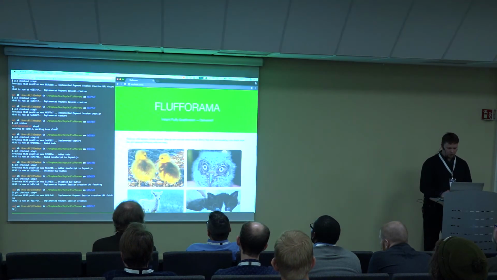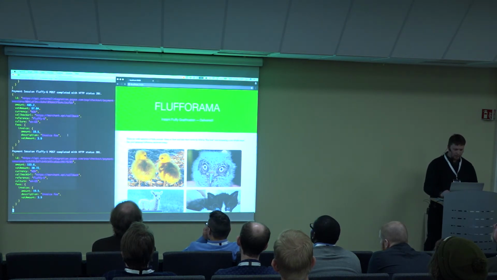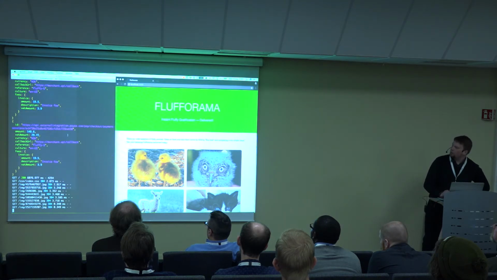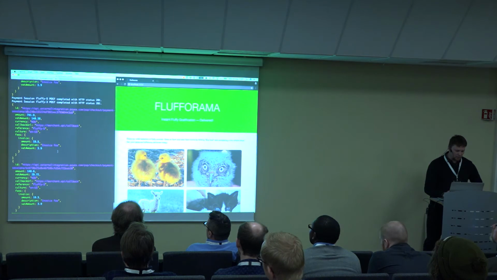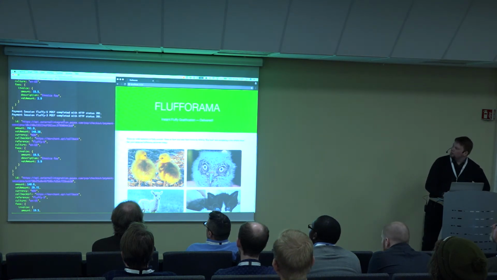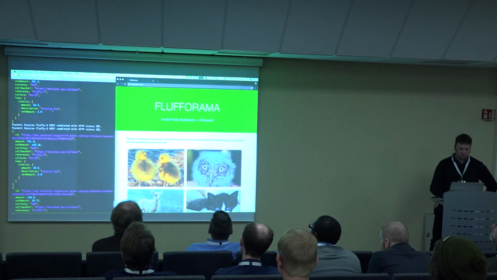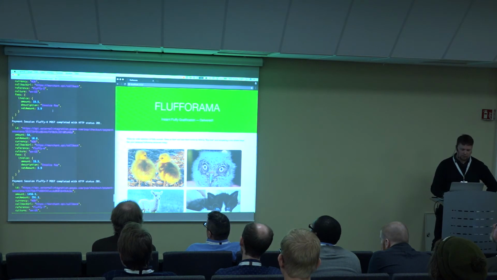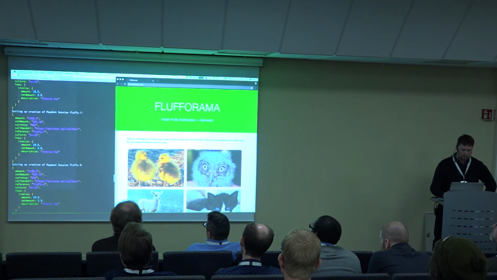And now we can refresh here, and hopefully we can see in our server that we have performed a set of HTTP requests. If we scroll up, we can see that these are performed in parallel, so we can see that there's kind of race conditions on when they are printed to the console. But that's a nice feature, I think, that you can do that so easily in Node.js.